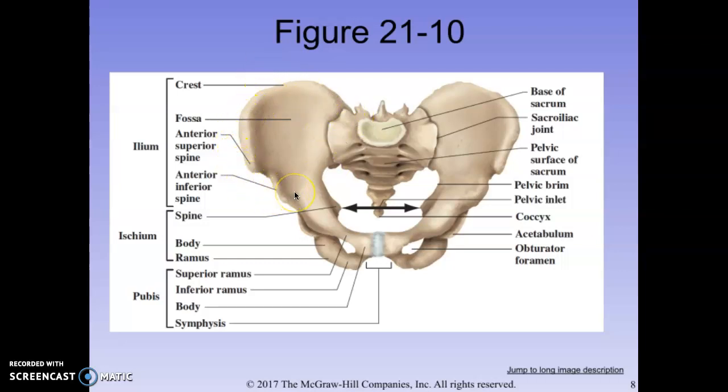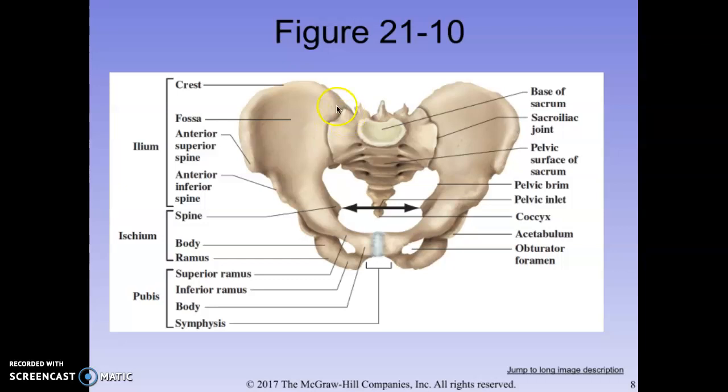And the main thing I want you to know on the ilium is that this is the iliac crest coming across the top. And if you felt your own side, your iliac crest is that hip bone that's rounded on top. So if you feel your side, you can feel your hip bone right there, and that's the iliac crest. And if you follow it all the way to the back, there's a bony protuberance. So if you feel your own and follow it all the way back to right above your butt, there's a bony spot that sticks out, and that's your PSIS, or your posterior superior iliac spine.